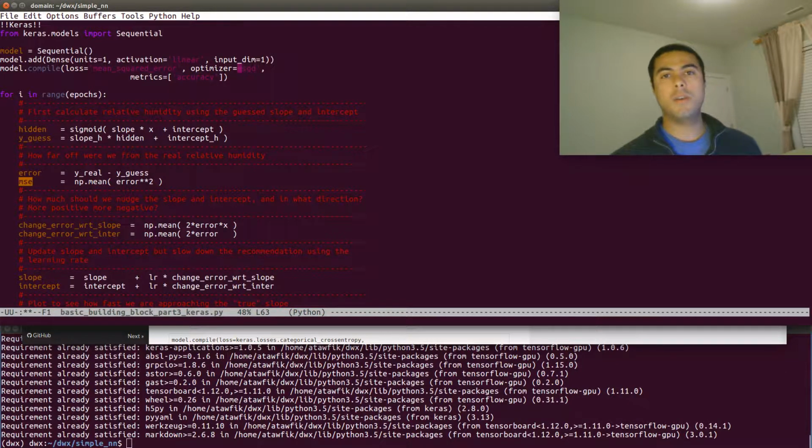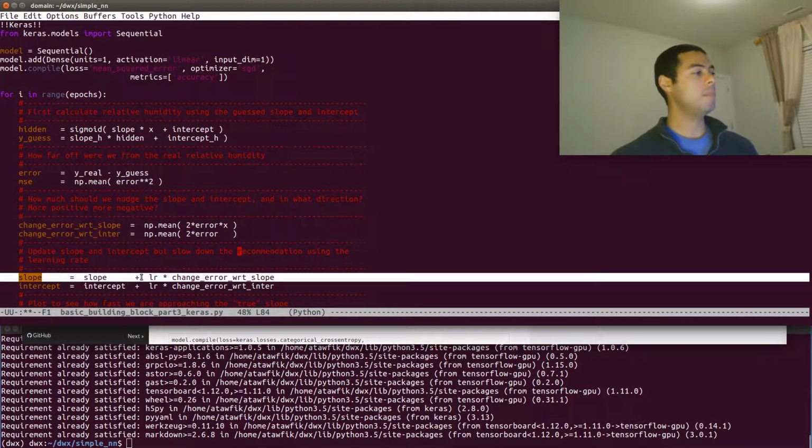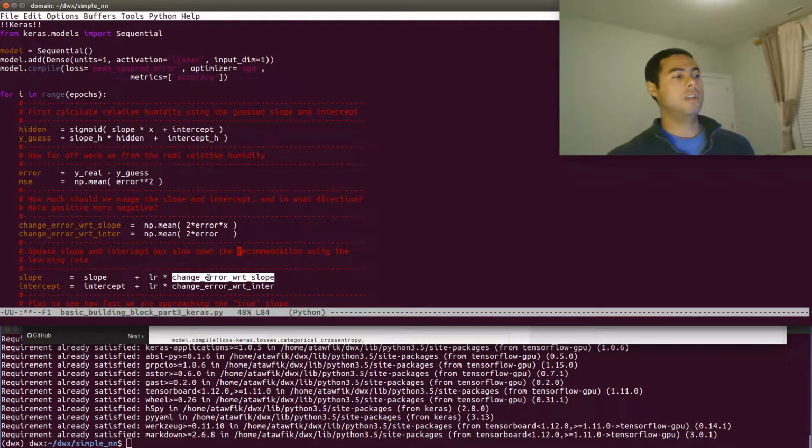Optimizer, so how can I explain optimizer? Optimizer is this step in here. How are you going to define this update rule? There's different ways that you can do it. For the purposes here, this SGD thing is called stochastic gradient descent, and just parsing that phrase alone can give you some insights into what's happening here. So gradients are what we have done, which is this change in error with respect to the slope. That is itself a gradient. So when you say the change in something over something else, that is a gradient.